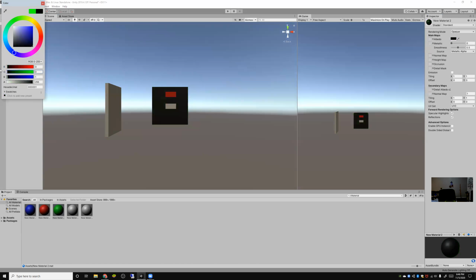You can make it how dark it is. I'm not sure what this is. I think this might be color or brightness, and this is visibility.